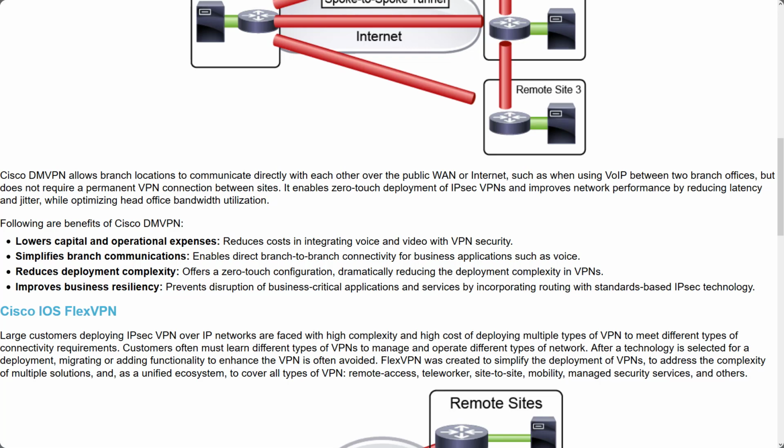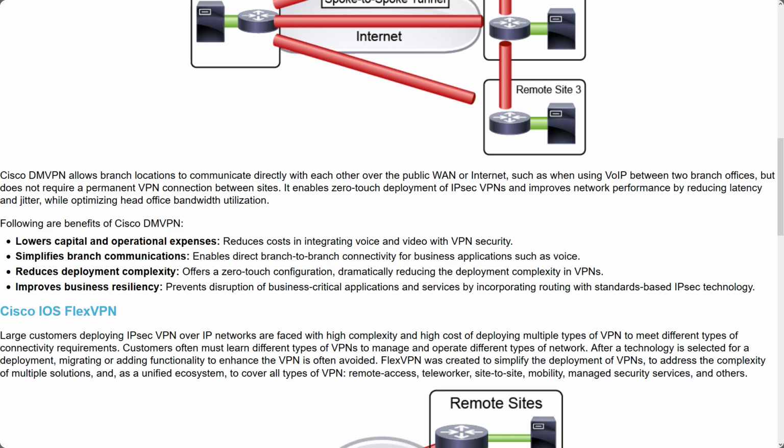Depending on how you implement it, it's a relatively simple configuration. We define the characteristics on the hub, which is basically a generic multi-point GRE interface with NHRP and GRE and IPsec configurations. And then on each of the spokes, we just point them to the hub, right?